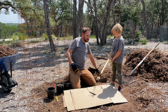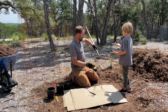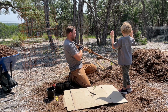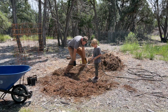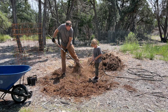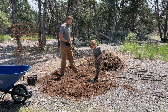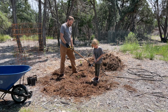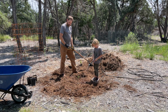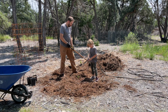And now let's put some mulch around it. Okay. Want to grab a handful of mulch? I probably need gloves, huh? Yeah, I'll do it with this. Well, good job. Water the mulch around the cardboard too. The cardboard will wick water up and moisture away from the ground and dry it out if we don't get it wet. So we're going to really wet the mulch around the tree really well and get the cardboard wet. And in doing that, it'll keep it nice and moist and help the tree to grow.